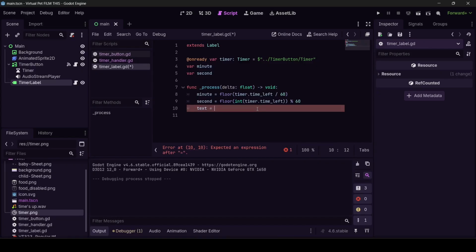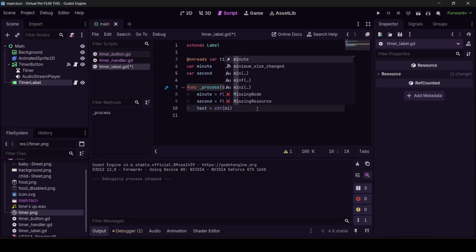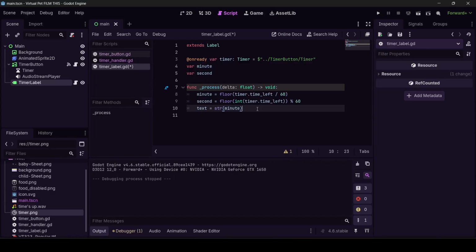This is going to use something called string concatenation, which sounds way harder than it really is. It just means taking a bunch of strings and sticking them together. You do it all the time when you write papers for school. All right, str minute comes first, at least in my country. Actually, comment down below. I'm kind of interested if there's a country where maybe seconds come first or something. I'm not going to take the time to look that up right now.